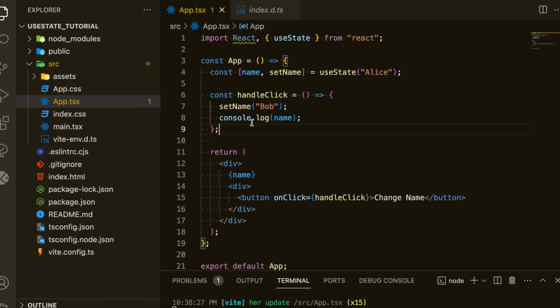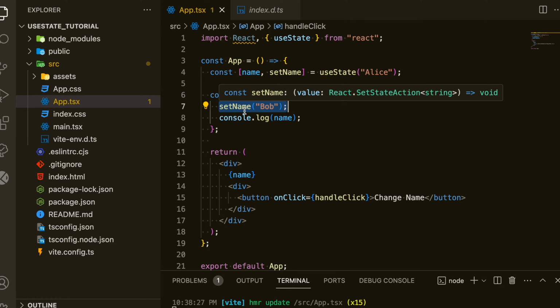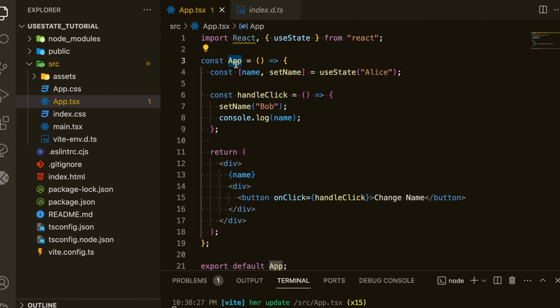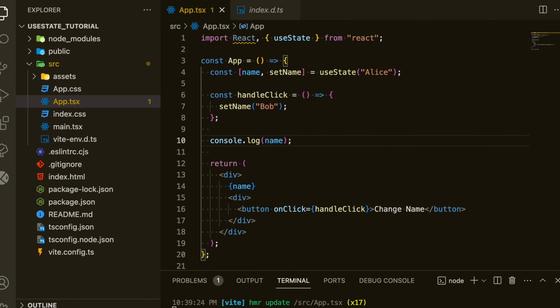So with the previous idea, we are now able to understand that whenever the dispatch function, or the set name in this case, is being called, the entire app component re-renders again with a new value, right? But how do we infer that the app component is being re-rendered upon this set name method call? And to check that, let me try to bring this console log statement outside the event handler.